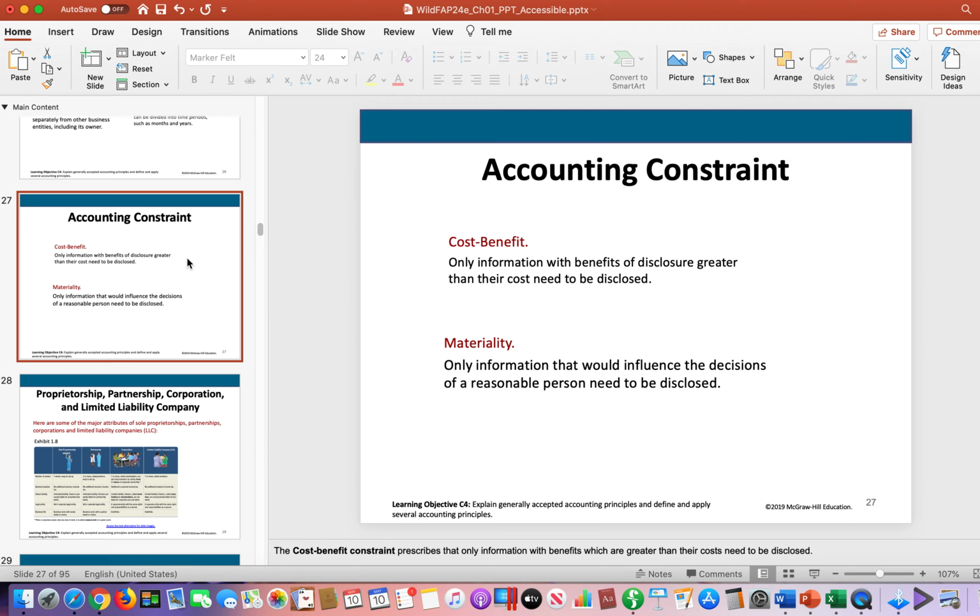Now, that may sometimes be difficult to determine, the cost versus the benefit, particularly the benefit part. But where it is obvious that the cost of compliance outweighs or is greater than the benefit, then you don't proceed. So if the cost of being 100% accurate is greater than the benefit, then you don't. Let me give you an example.